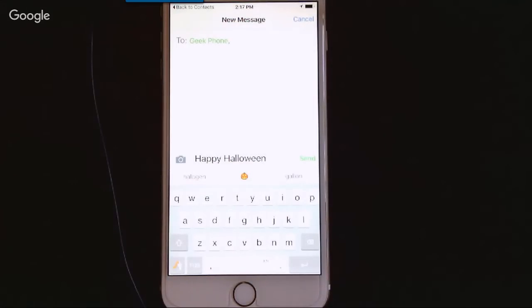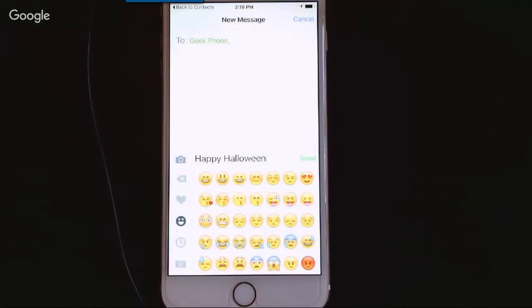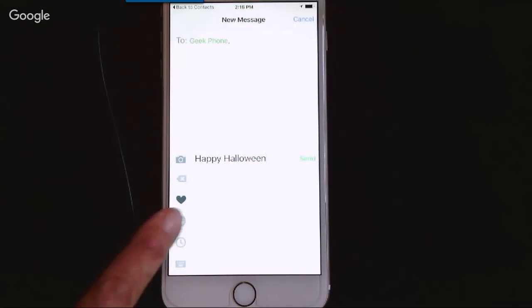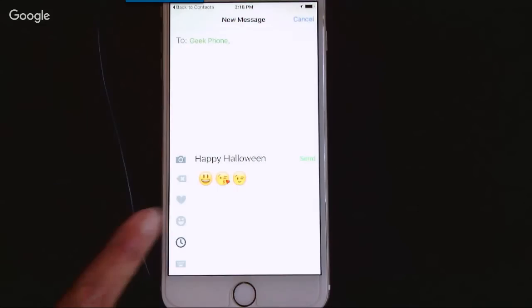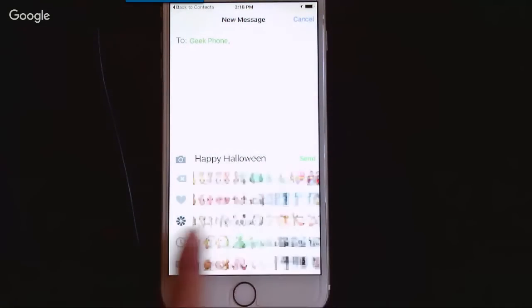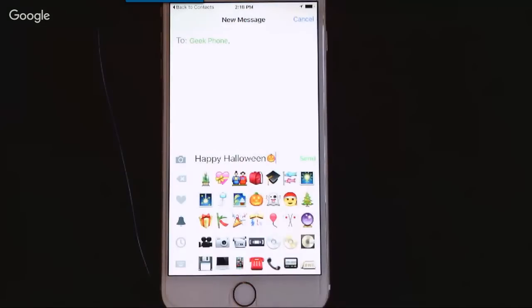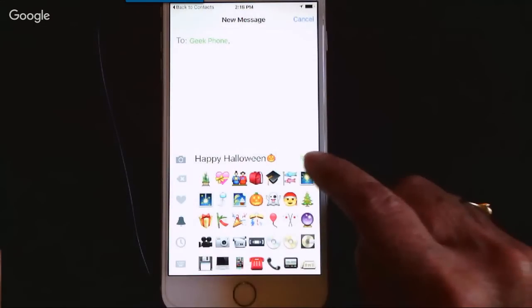But did you know, I've been reminded that you can send little emojis too. Now on this particular keyboard, the way you get to the little emojis is by holding down on where it has the S for swipe and go to emojis. And now I have not only happy faces, but I have other. There's more. You just swipe around, and there's one for Halloween. There's always more. And send.